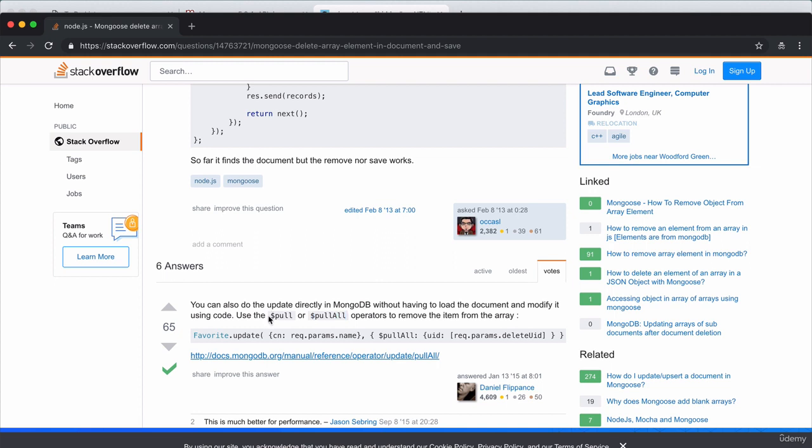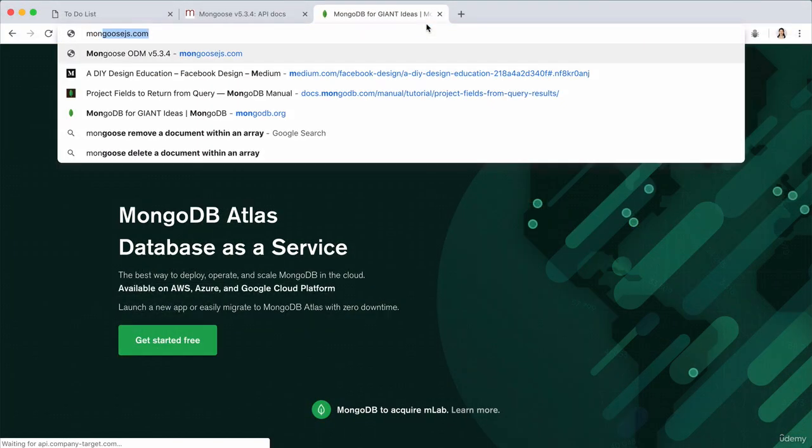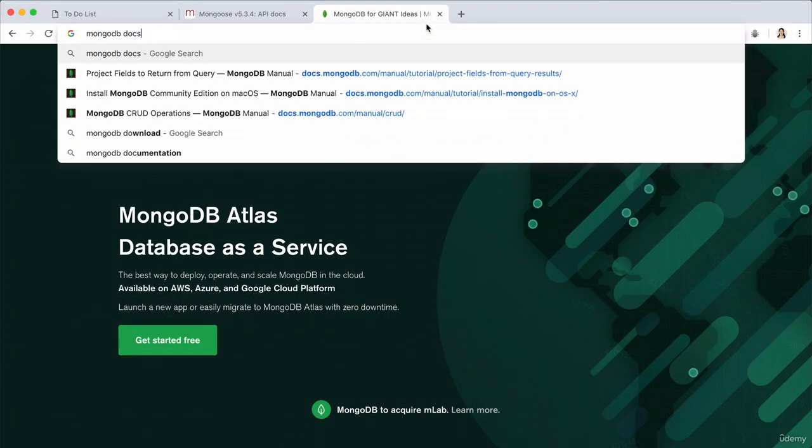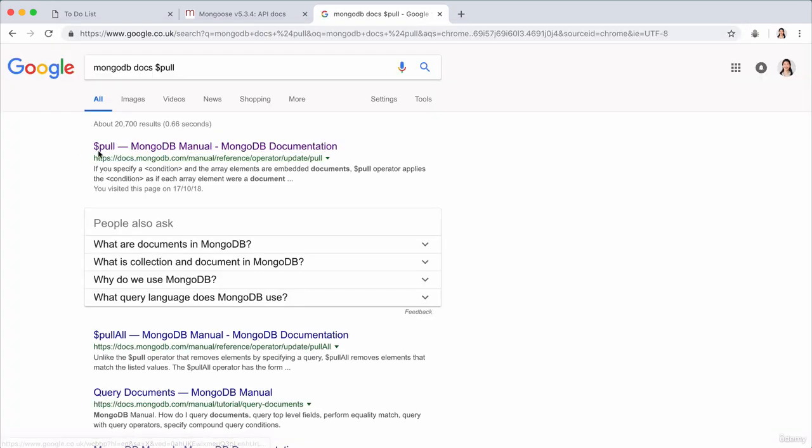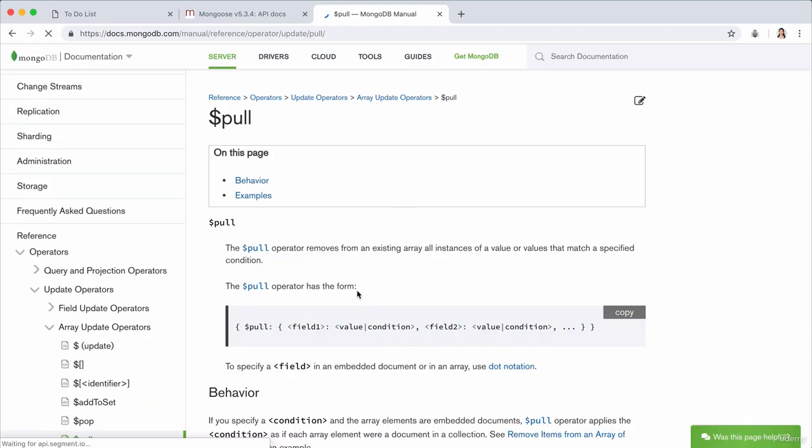Now we have a bit of a hint to go on. We need to use this thing, pull or pullAll. So let's search the MongoDB docs and look for this pull operator to find out a bit more information about it. It tells you that the pull operator removes from an existing array all instances of a value or values that match a specified condition.